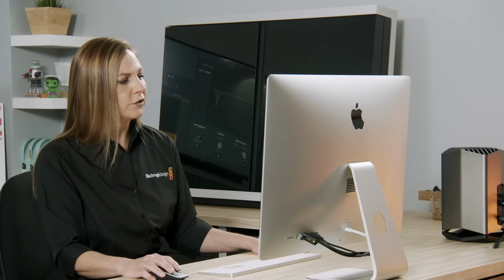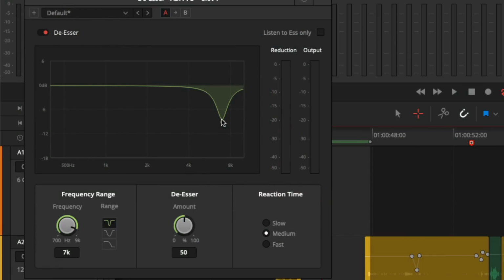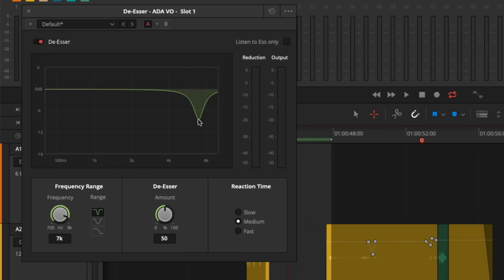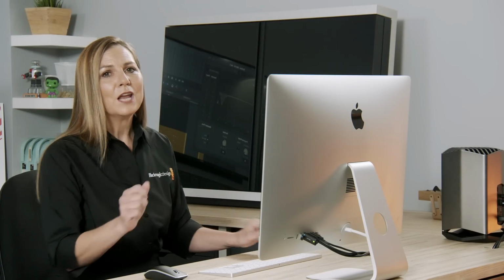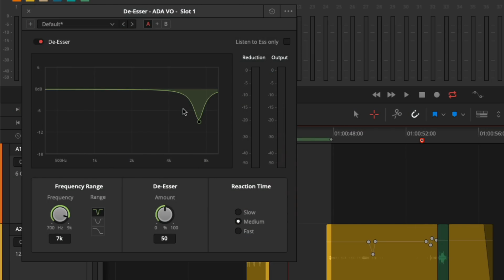And so the idea is first you figure out where it is, which we did when we were using the EQ, and then we just reduce it. Now, this particular plugin is also a compressor. So not only is this going to be reducing our sibilance, but it's also going to be compressing the sound around it. So you have to be a little careful. If you take out too much, you're going to give your character a lisp. So let's go ahead and start the playback, and we'll listen.